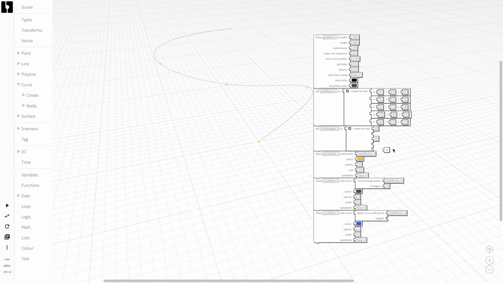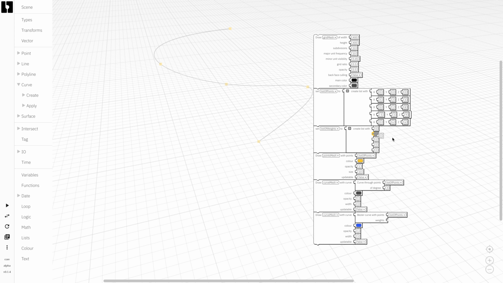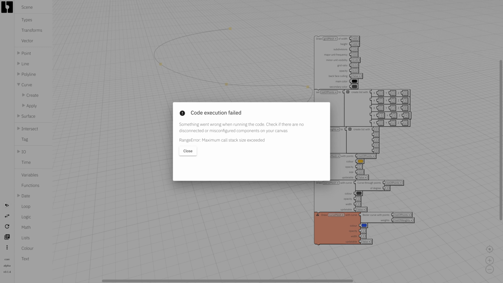So the higher the weight, the more that point attracts the curve. And we can just try now with all weights being set to 0 to create this Bezier curve and see what happens.